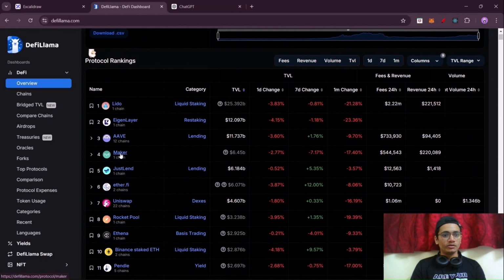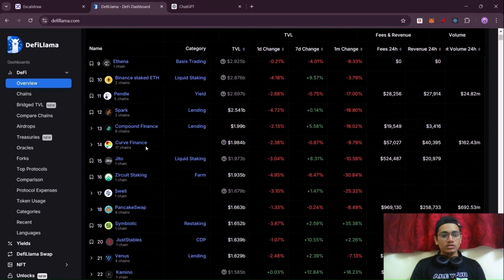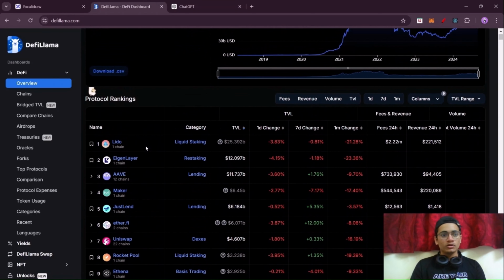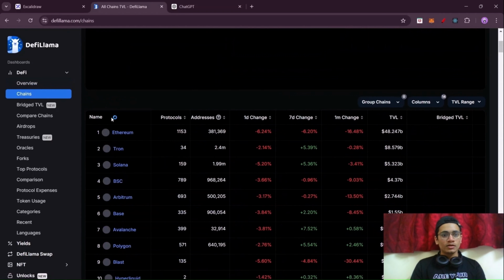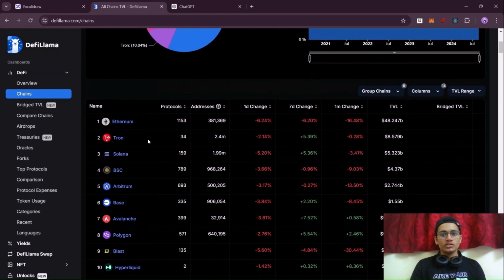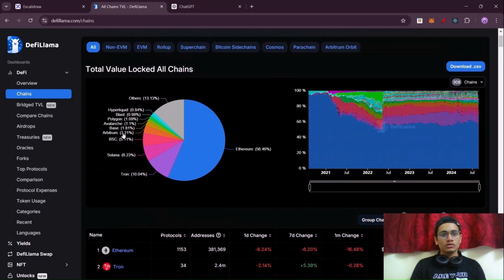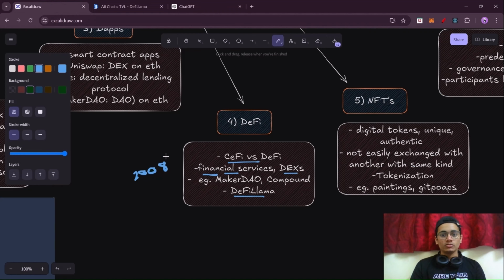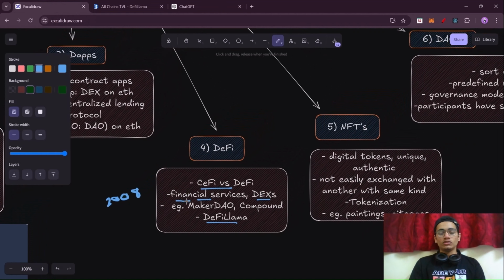Like I said, MakerDAO is one, then Aave, Uniswap, and all these major protocols are here. You can even see the chains listed, like the Ethereum blockchain, Solana, Arbitrum, Polygon, and all the valuations and the DeFi use cases they have. So let's get back to this. That's basically what DeFi is.